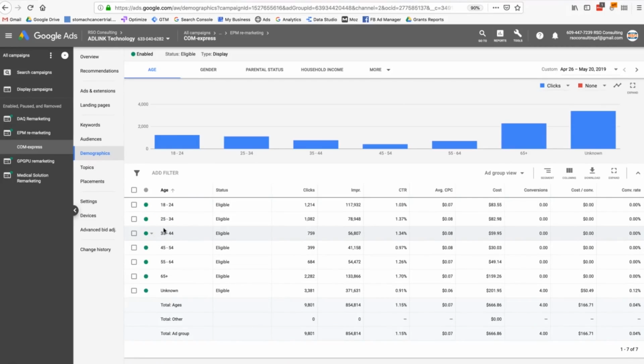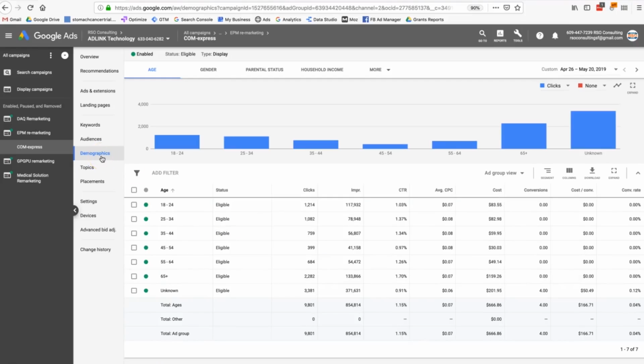We can always go back and exclude a demographic just by removing them from the ad group. Notice if we choose all demographics, we can actually then see over a period of time in Google Ads how many people, based on this particular age group or gender or parental status or household income, saw our ad, but not only saw our ad, that would be impressions, but clicked on our ad and how much they spent per click and how many conversions. So you have all that data available to you in the display network.